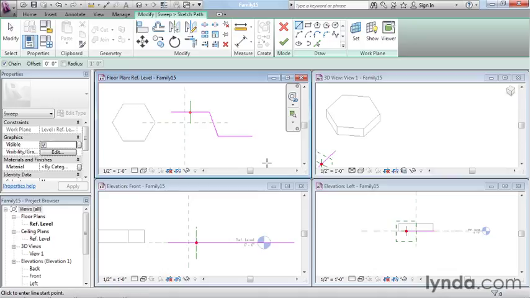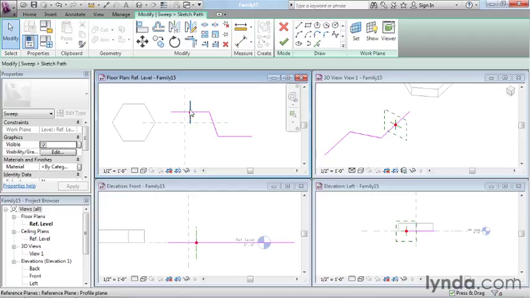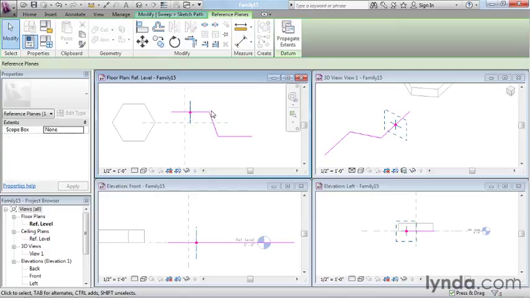So if I were to click Finish, it's not going to complain this time and tell me that I've got to enclose the shape. Now what I'm going to do is show you here in some of the other views what we're seeing. Go ahead and click Modify here. There's this green dashed plane that appeared on the first segment that I drew. That plane is the sketch plane for the shape that's going to move along this path.